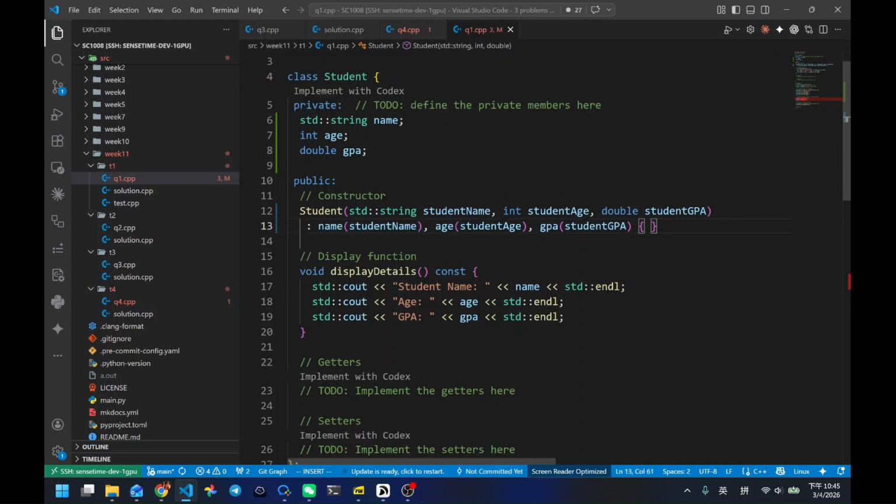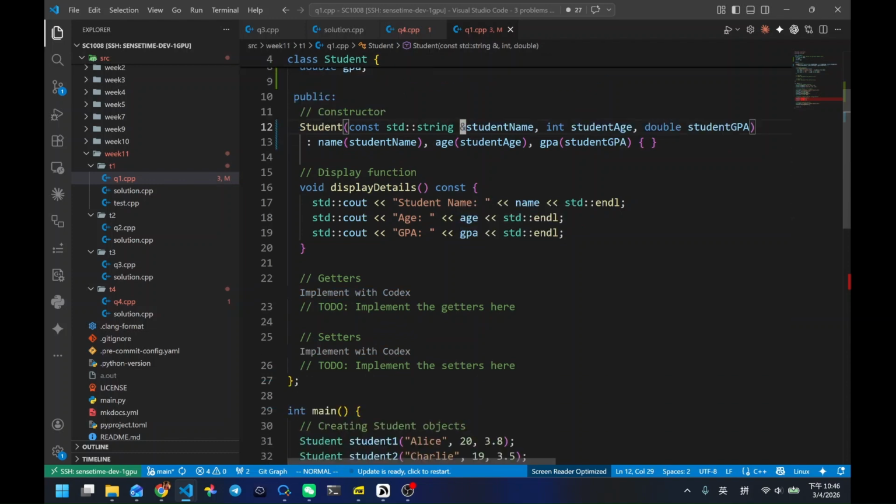But in this code, you can see that this string can be a reference, because this string may be very large data. So you can use call by reference to optimize this code. And if you are familiar with modern C++, there is a function called move, and this will be better. To see the details, you can read the notes. So here, I think we can just do it like this.